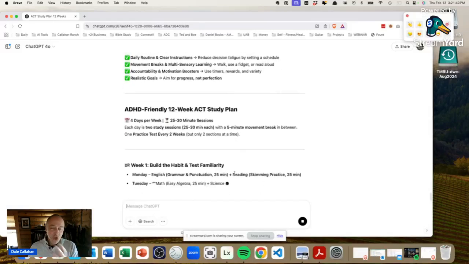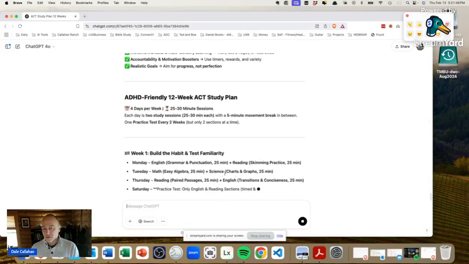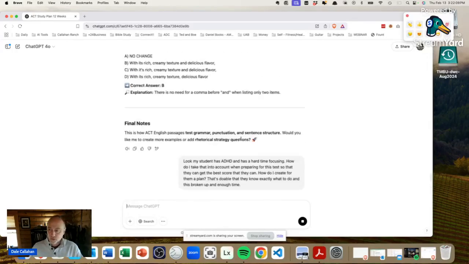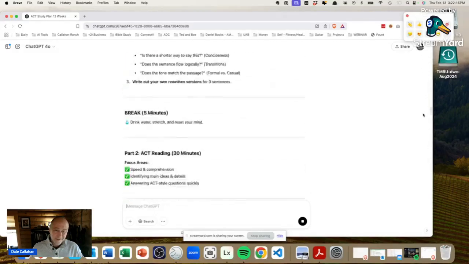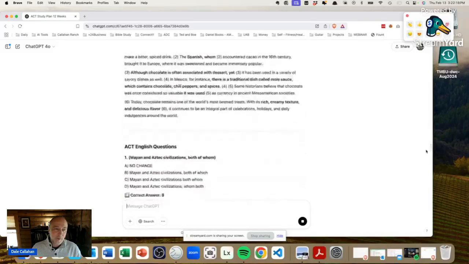Obviously our student knows themselves, and they can look at these things and say, hey, on Monday it says this, give me more detail, but I can only go 15 minutes at a time. Whatever you have to do, you can talk to it as if it knows who you are. Now here's a couple of the beauties of this thing. We have just been sitting here asking a few questions, and notice here is a whole lot of information. This can get overwhelming in itself, but I can come back to this chat.